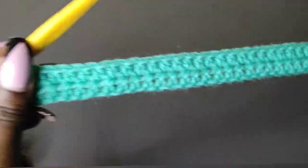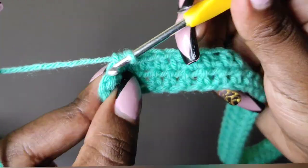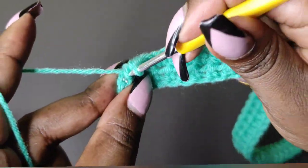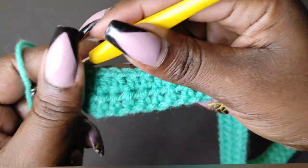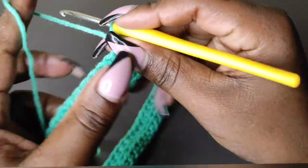So that's the last clearly visible stitch, but that's not the last stitch. This is. So be very careful not to miss that last stitch. Place a half double crochet into it. We are done with row 2, so we chain 1 and turn to begin row 3.